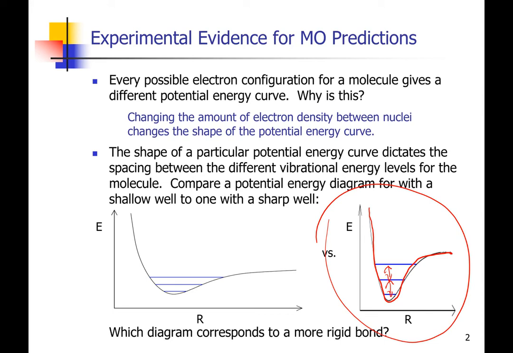That would correspond to the diagram on the right with that sharp energy well and big difference in energy between the vibrational energy levels. The diagram on the left, on the other hand, has a much shallower well. It also has a longer average bond length, but more importantly, the shape of this well is really shallow and spread out, and the gap between the vibrational levels is much smaller. So now we can think of a really springy spring where you don't have to apply that much energy, either as a pull or a push, to get it to vibrate easily.